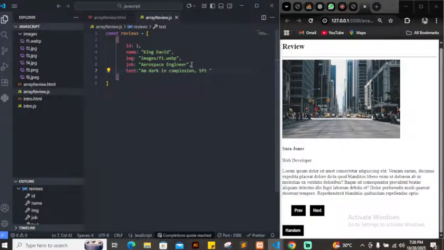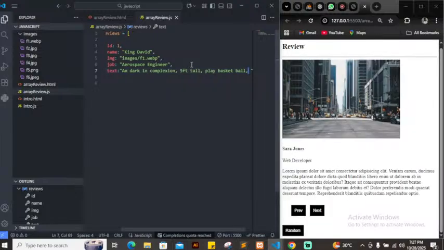Can you hear me? Yes, sir. 5 apostrophe 10 feet. Not hyphen, apostrophe. How do you write apostrophe? Is it like this? The one under the colon, on the air bracket. Sir, don't worry, just put 5 feet. 5 feet tall. Okay, what again? I play basketball. Then what again? I also play football. And I code. For your mind.